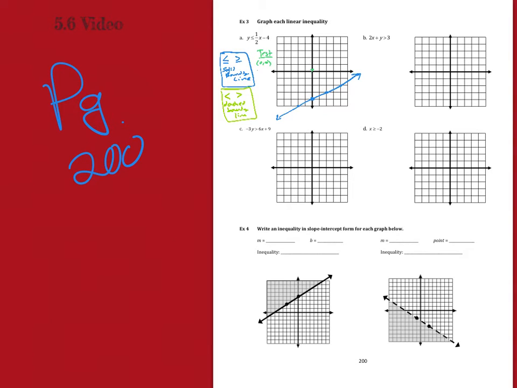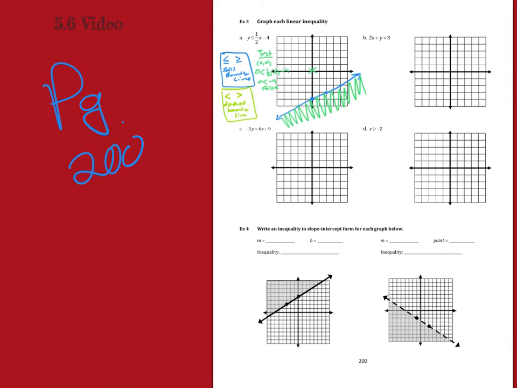So I plug in 0 for y is less than 1/2 times 0 minus 4. Well, half times 0 is 0 minus 4, so this says 0 is less than negative 4. That's false. So what that means is that 0, 0 is on the wrong side of the line. So I'm not going to shade that. I'm going to shade below the line, the opposite side. And that shading represents all the solutions to this inequality. Every point down in that shaded section will make this inequality true. Okay?